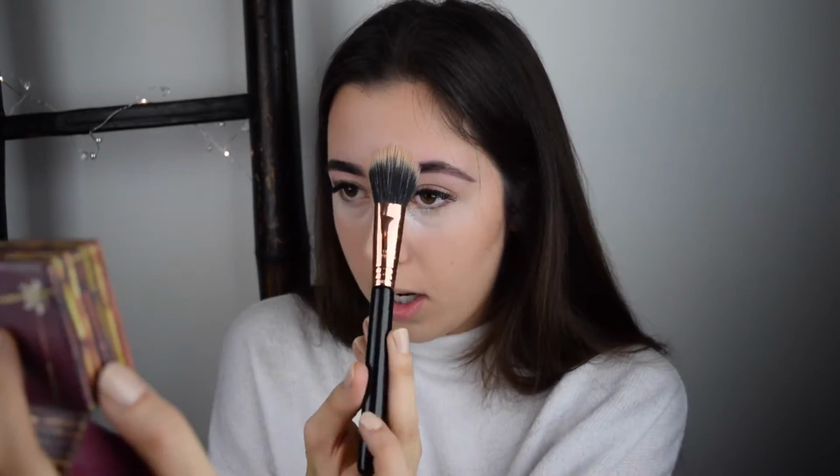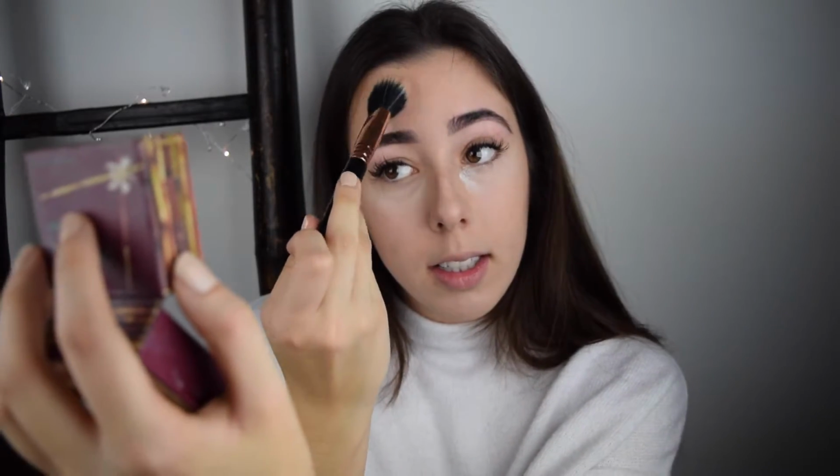And I just put mine at the top here since I have an oval face. It helps make your head look a bit smaller since it's so big. And then a little bit right there. That chin, I like to put a little bit here, like accentuate that neck bone. And that is finito. Waiting for this baking to finish up. I don't bake for the full time. I just let it go as long as I can.